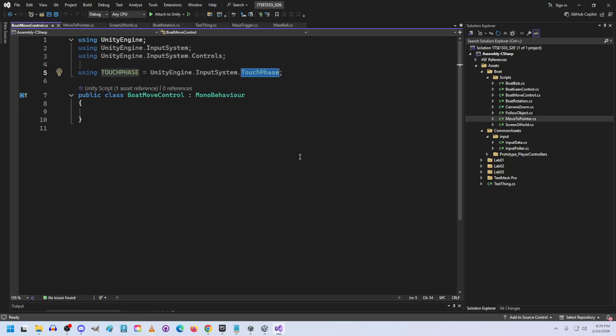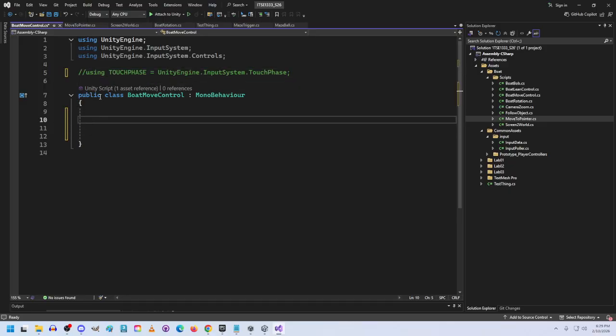What I've given you here is an alias to get access to the touch phase class that you need to use. The problem you are facing is that this touch phase class exists in the input manager and in the input system at the same time, and Unity gets confused which one you want. I'm going to remove this for one moment.